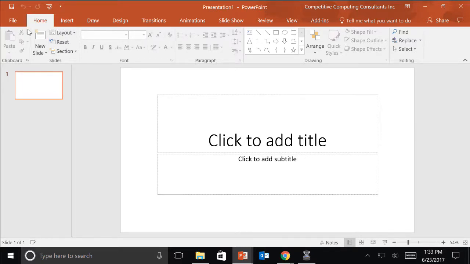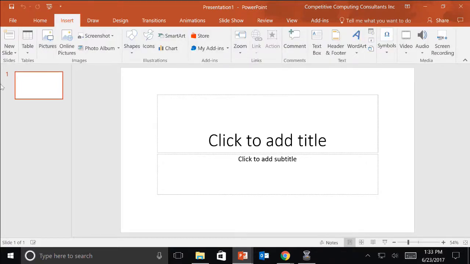All of the Office programs are designed to look similar, so if you master one, chances are you'll be able to use the rest. The top is split into what's known as tabs. You have the Home, Insert, Draw, Design, so on and so forth. So the first thing you do when you're trying to do something is consider where it might be located along the top. For example, if you're trying to insert a picture, you know right away that chances are that that functionality will be housed in the Insert tab. So we would first click on Insert.